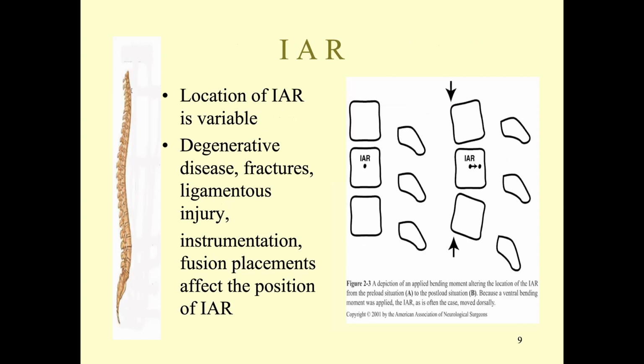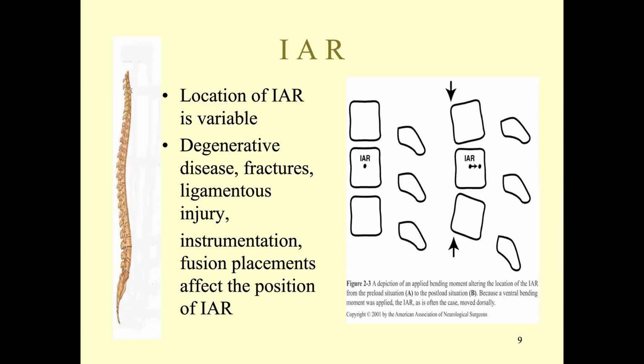Usually the instantaneous axis of rotation in a straight spine lies in the middle of the body, somewhere around a few millimeters within the middle of the body. So one must remember that. And the movement is going to occur about the instantaneous axis of rotation. So whatever manipulation you do, whether anterior or posterior, one must not forget that the instantaneous axis of rotation is inside the body. So your moments and your lever arms must be long enough or strong enough to actually cause mobility at the instantaneous axis of rotation.